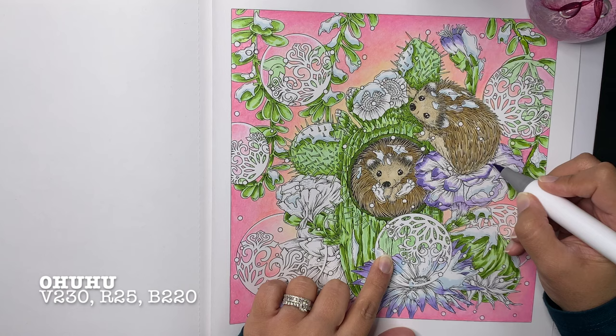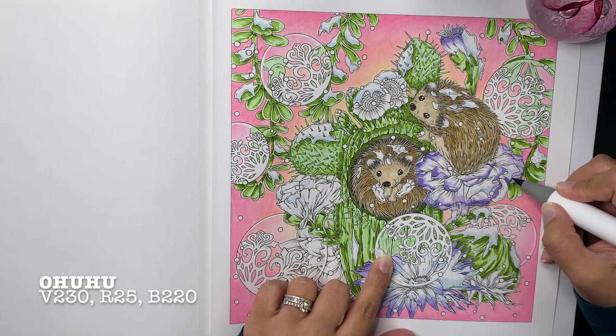So like I did for the other elements, I decided to base it all up so that it's all set out before I went in with the pencils.